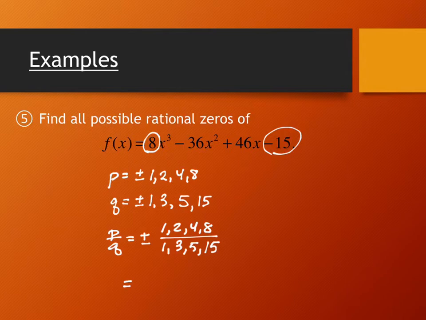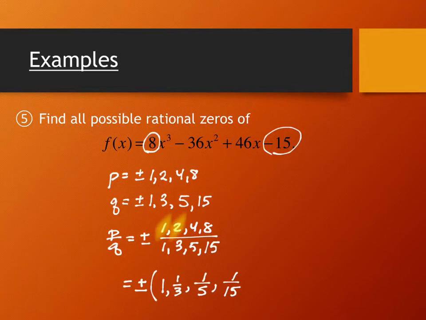So to start with, though, again, I would put a plus or minus in my parenthesis. My math lab may make you list them separately. I don't know. I know they have a plus or minus button, but I just don't know if it's available to use on these particular problems. And we're going to start with just the first number, 1, and we're going to write that 1 over each of the other ones. So I have 1 over 1, that's 1. I have 1 over 3, that's 1/3. 1 over 5, and 1 over 15. So far, so good. Okay. Now, I'm going to go with the number 2.